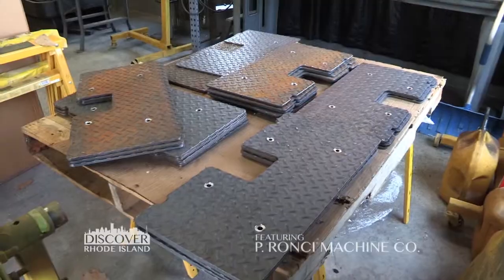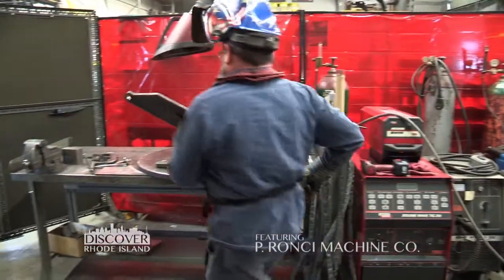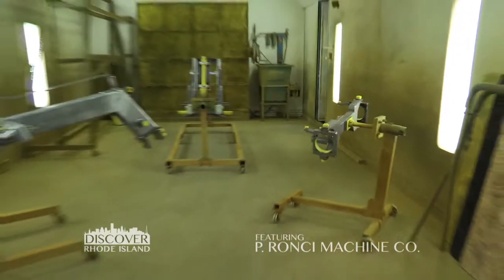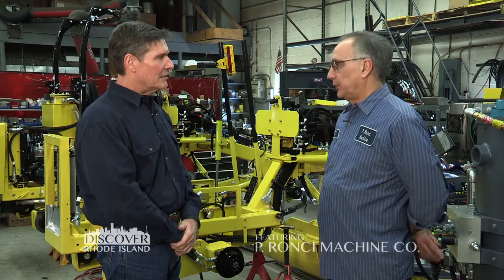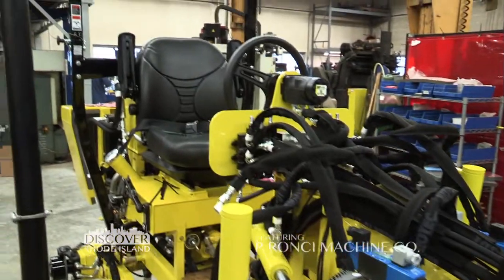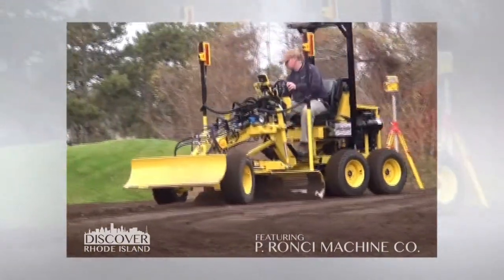Let's talk about the manufacturing process, specifically the laser grader. How does all this happen? Well we start with raw material, it comes in the door, it all gets machined. After it's machined it goes to welding, all the pieces get welded together. After the welding is done it goes to paint, they paint everything. When everything is painted it comes out here on the floor and it gets assembled. And you assemble it right here? And we assemble everything. And what about the wiring and the laser? We do all the wiring, the laser system comes in pieces and we assemble it onto the grader. I would assume that takes some very careful calibration. It has to be calibrated completely from one end to the other so that the customer can get a job done right.